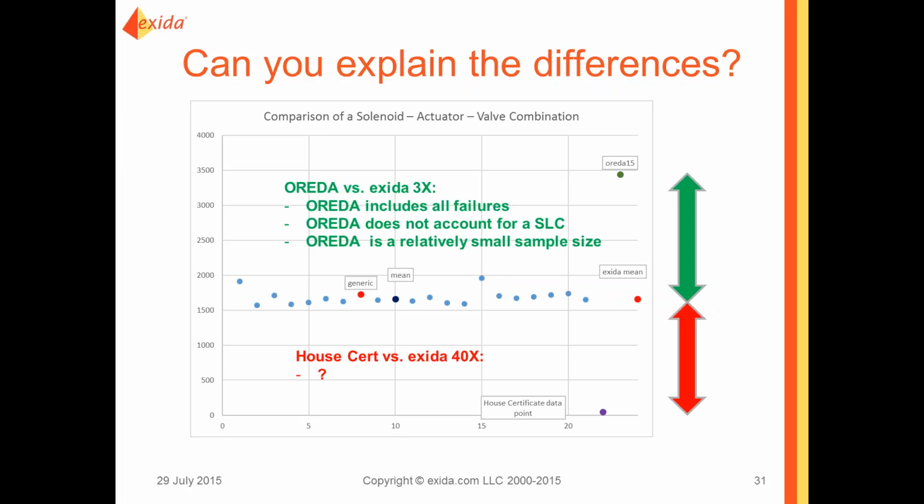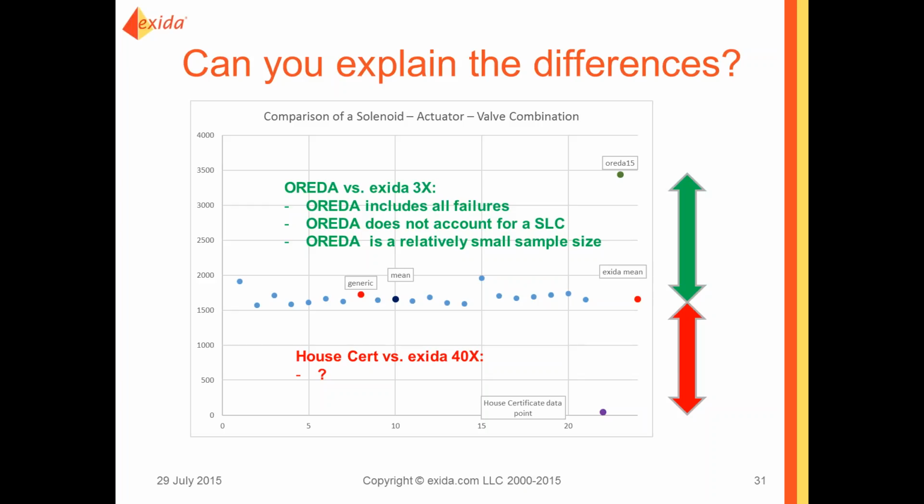So can you explain the difference? We spent a lot of time looking at ARETA, understanding what goes in there, and meeting with the ARETA group. The difference between failure rates used in functional safety applications and ARETA is this. One, ARETA by design includes all failures. It could be customer abuse, a random failure, or an end-of-life failure. They're included in ARETA data.